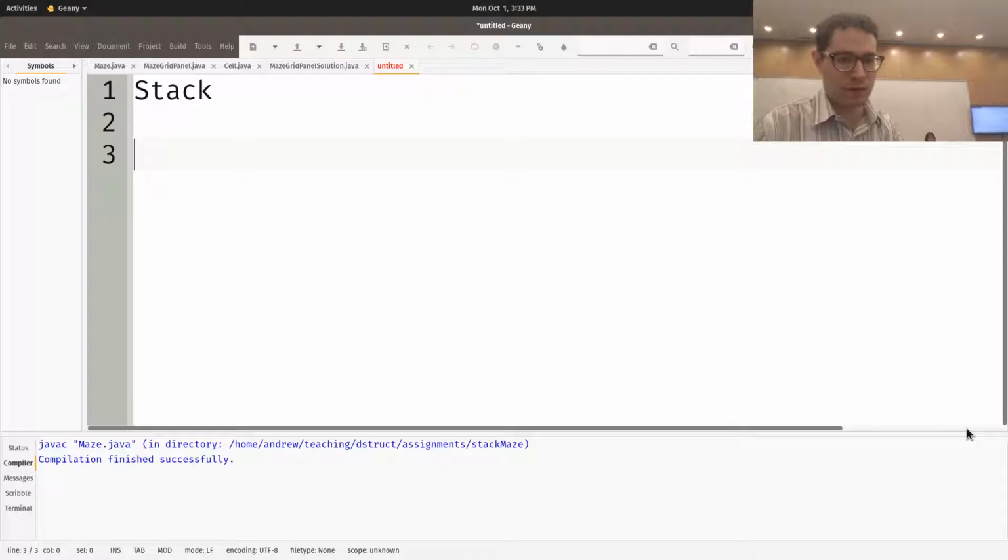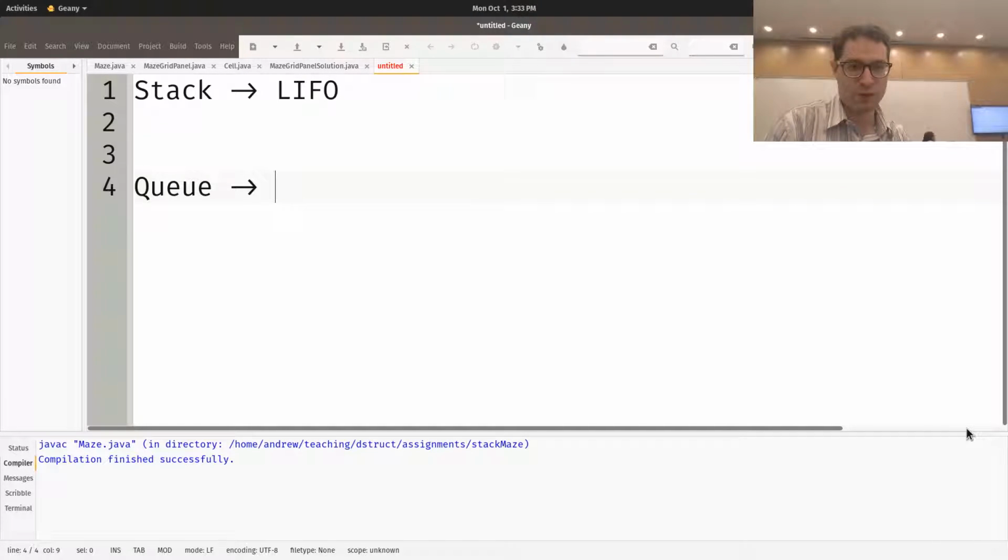But technically, although the book puts it down as a last in, first out data structure, the last thing to go in is going to be the first thing to come out. You can see how that works out to be pretty much the equivalent. And that's opposed to the queue, so stacks are last in, first out, right? As opposed to the queue, which we'll see is a first in, first out. In fact, I could explain the queue right here. Imagine a line. Boom, we're done. Okay, so that's what a queue is.